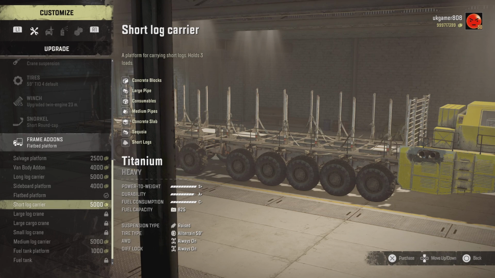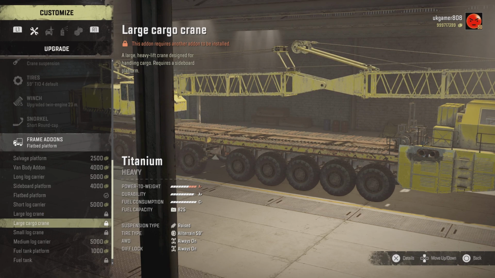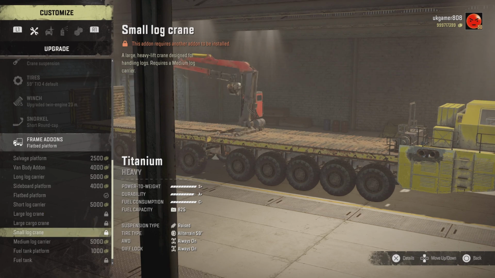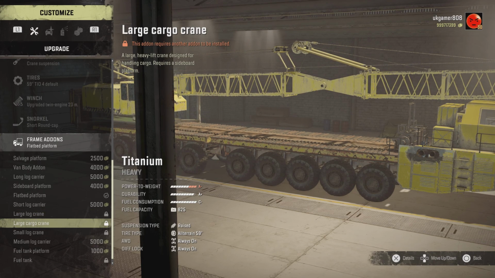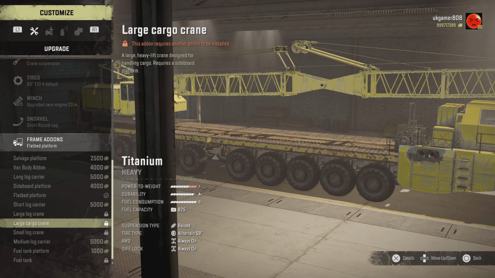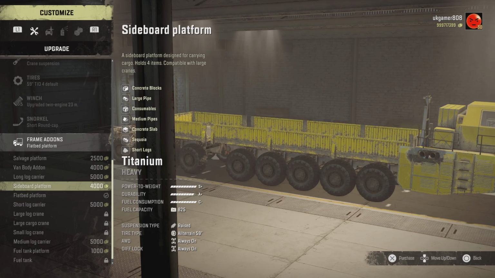And then we've got short log carriers as well. The long log crane, large log crane, and then large cargo crane as well. So I suppose one's for logs and one's for cargo. So we can't fit that one on because it says you require a sideboard platform. Oh, okay. Which is the sideboard platform then? Is that one? There we go.